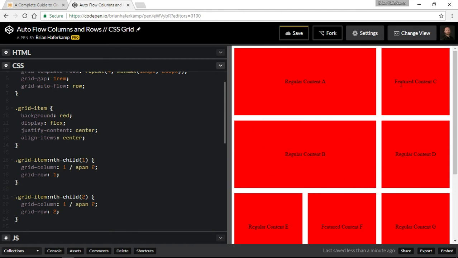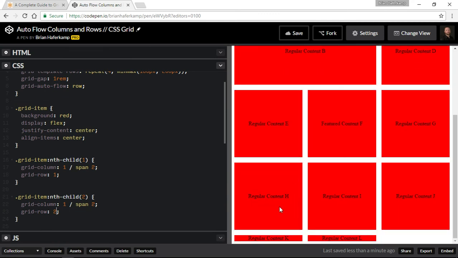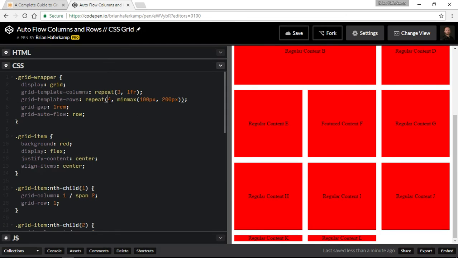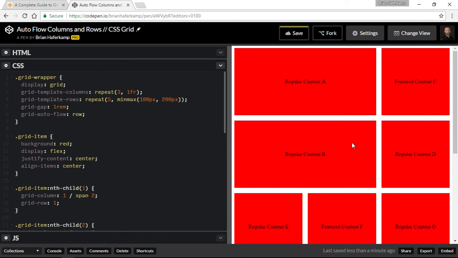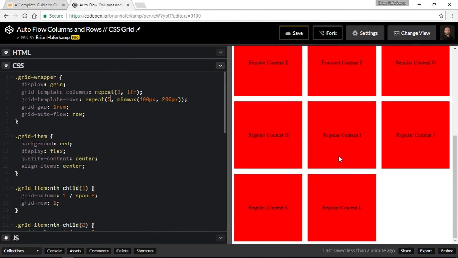And then what do we do with C then? So C should be the next one, but since there's going to be an open space up here, grid auto flows it back along a row, and then it's coming back down. So this is kind of like it's empty. And then D is here, and then it gets back into the regular auto flow of your content. We're getting into some funkiness here because this is pushing everything down, so you just gotta realize that it's pushing your grid down too.